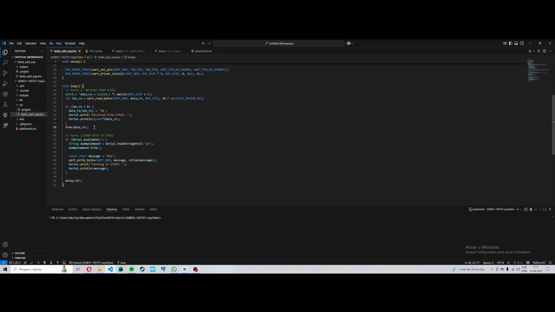In those parts, we are sending data to the STM32. The program checks if you typed anything. If you have, it sends a simple H character to the STM32 using UART write bytes. Here at line 46, the continuous cycle makes the ESP32 a perfect listener and sender for our project. A tiny delay of 10 microseconds at the end keeps the system stable for the next loop.